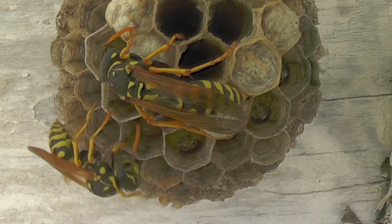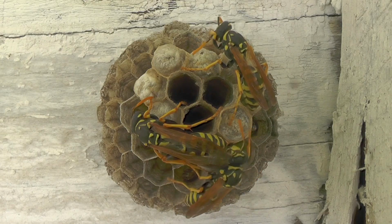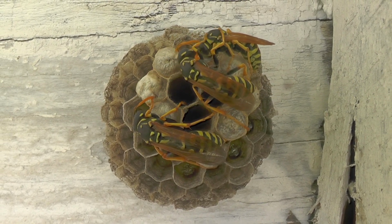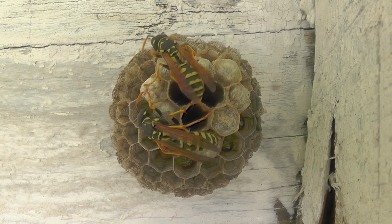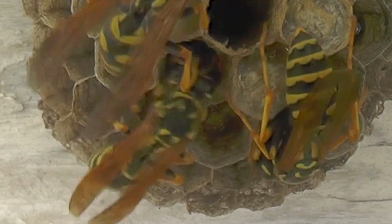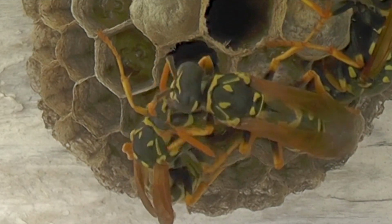She'll drive that other wasp off until it goes and forages or goes to work and keeps supporting the nest, which is the ultimate goal of that behavior. And as you'll see here, that is the goal. She continues to go after the other one until the other one physically leaves the nest to go and forage. So this is a vital behavior on the nest. She must be constantly in charge of making sure everyone else is working so that this nest will thrive. A few minutes later, the whole thing happens again. So you can see the repetitive nature of this and how eventually it becomes very clear to each wasp on the nest what their job is and what has to get done.